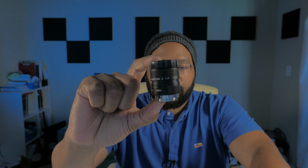See, it's a tiny little lens. As a matter of fact, this is about all there is to it. Right there. So we just attach the filter to it, or the adapter to it. Pull out the trusty GH5. We attach it. It's very rinky-dink looking, but it works. All right, there's the exposure, aperture ring, iris, and then on the back of it is the focus.